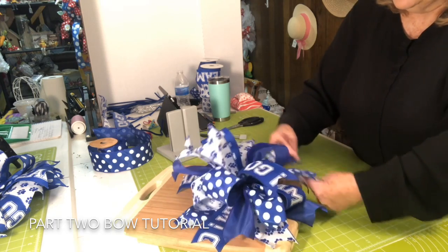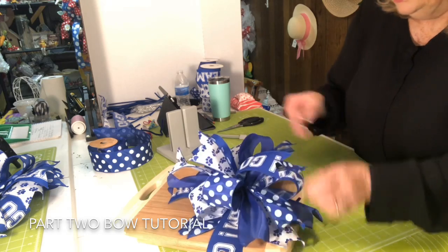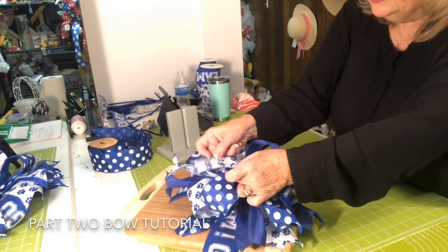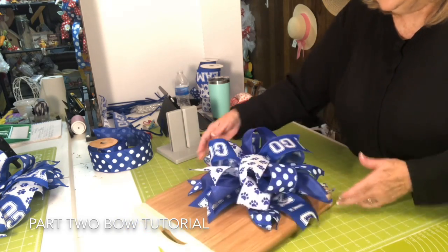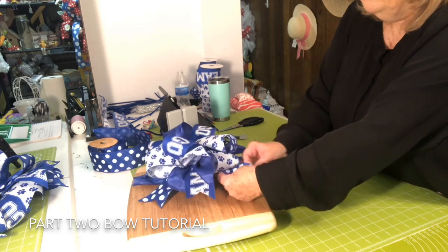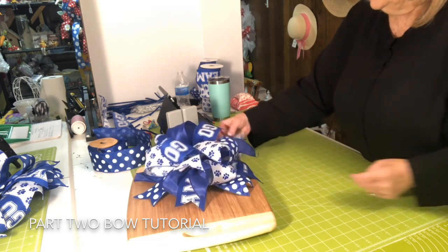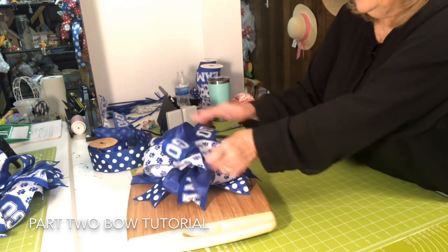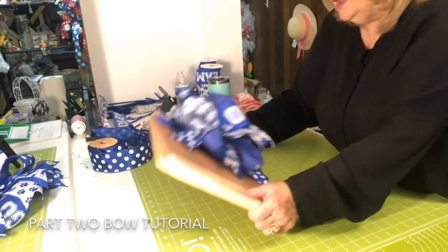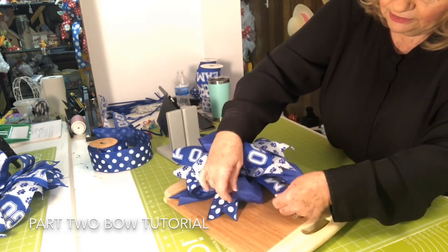So, I just sort of pull that one up a little. And even if you get it on your wreath or whatever it is you're going to use this to accessorize, then you will probably want to fluff a little more. I think that's all I'm going to fluff for now. I'm not going to say I won't fluff again. Let me show this to you just a second.